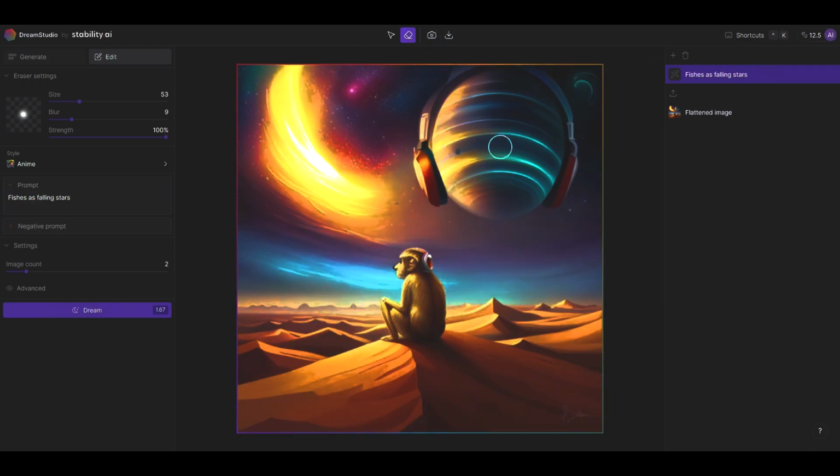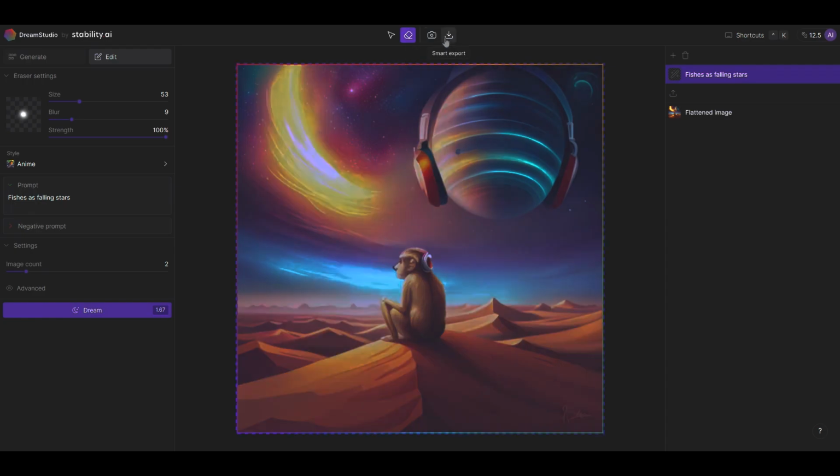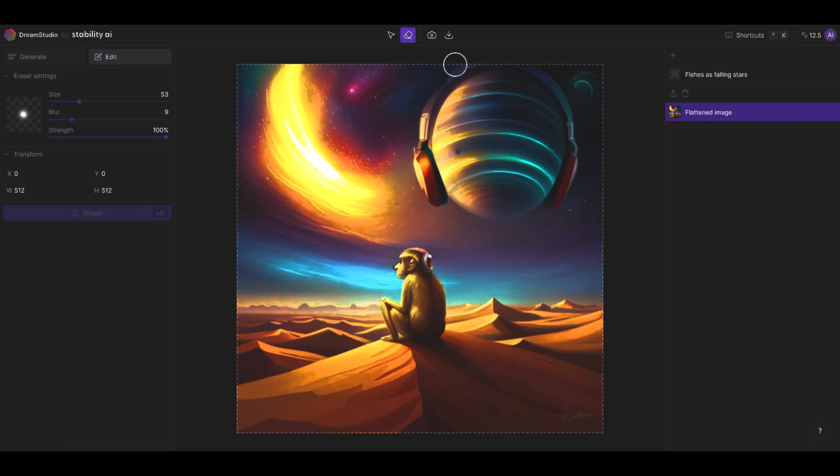Once we're happy with the image, we can actually do a smart export, or we can individually select the image that we want and then save each one individually. Again, as I mentioned, it is super important to be very specific with your prompts so that you can generate your desired output. And most especially, you do have a credit system where each generate or each dream will cost you some credits. So as a new account, Dream Studio will allow you to have 25 credits. And again, if this is not enough for you, you can buy some more credits.